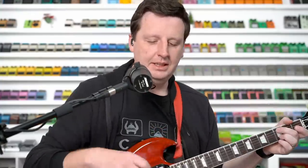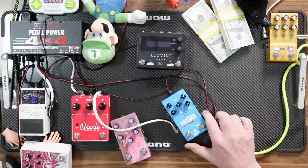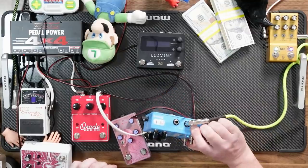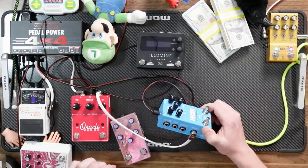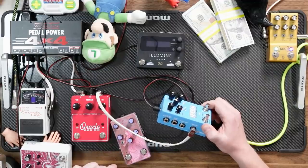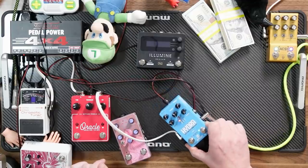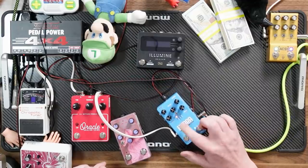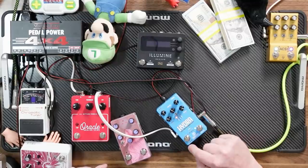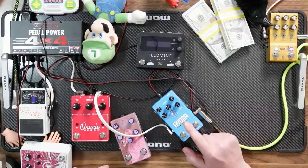I'm not. Okay. Keeley, off the back of the Echoes, puts out the Hydra. This thing is impressive. It's got, like, tons of jacks. You can do all kinds of stuff. So you have a switch for trim, reverb, expression, stereo out, presets, tap tempo, and you have this toggle here that goes between spring, plate, and room, and then you can add in different movement of tremolo or like old school vibrato.